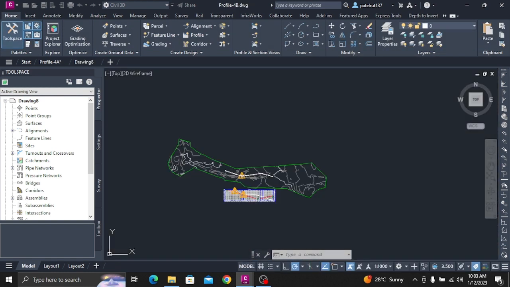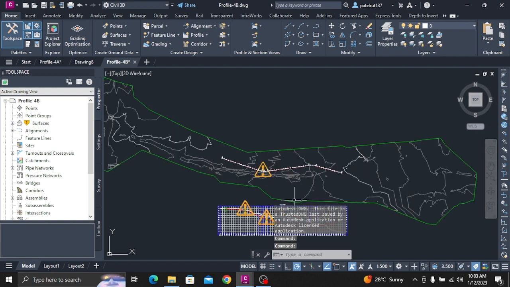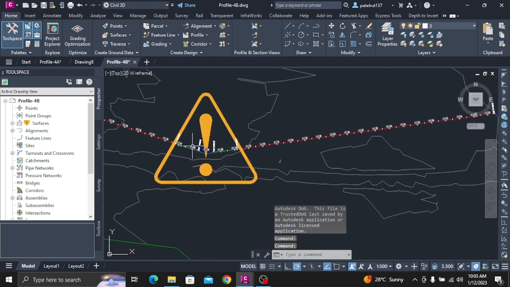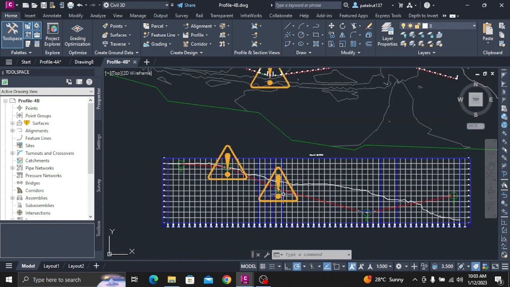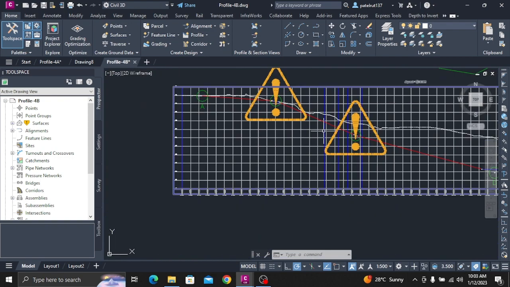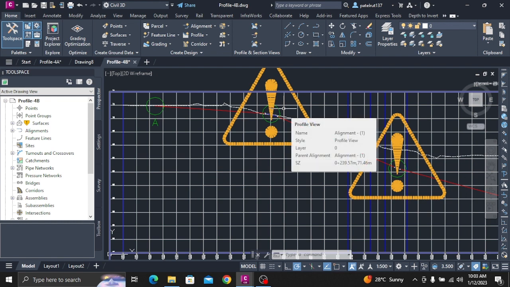In the Select Pipe Networks to Draw in Profile View list, select the Select checkbox. Clear all checkboxes except for the following parts. WE Pipe, 1. WE Pipe, 2. WE Structure, 1. WE Structure, 2. Click Create Profile View. In the drawing, pan to the clear area at the right of the surface. Click to place the profile views.